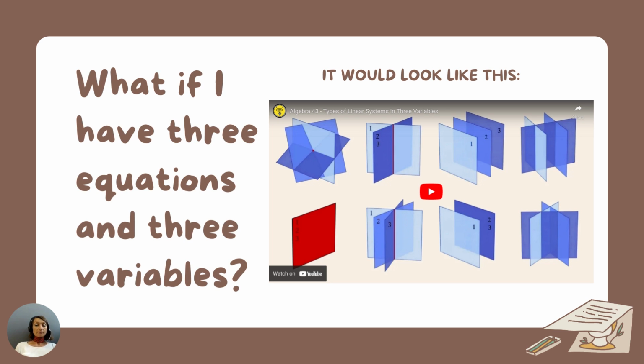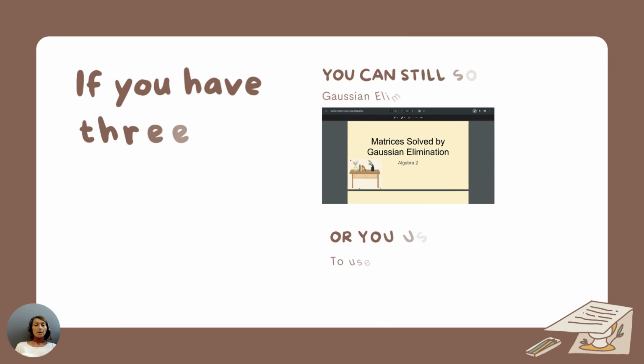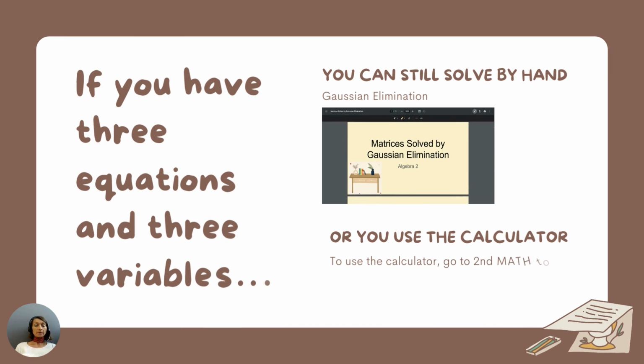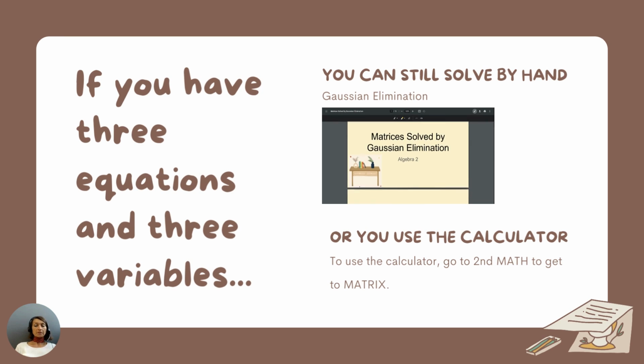Now, what if you have three equations and three variables? What will it look like? Take a look at the video to better understand what systems in three variables look like. And of course, you would want to know how to solve them. That is when matrices come into play.